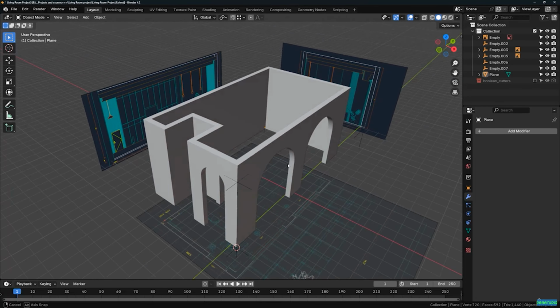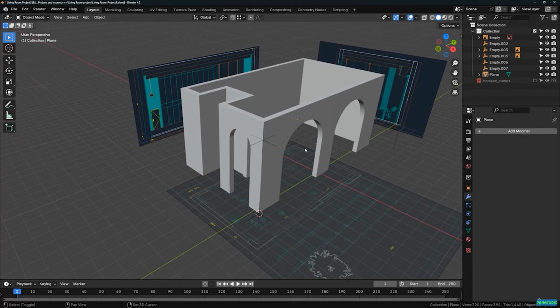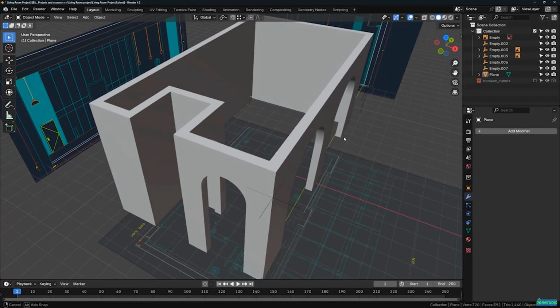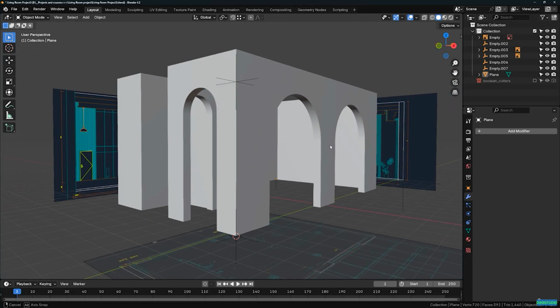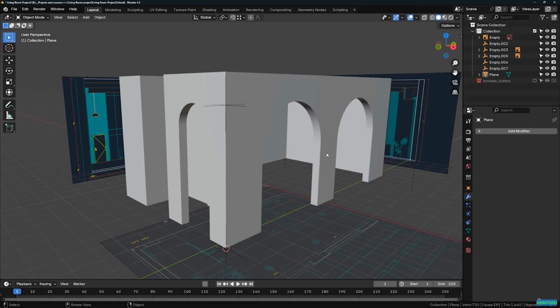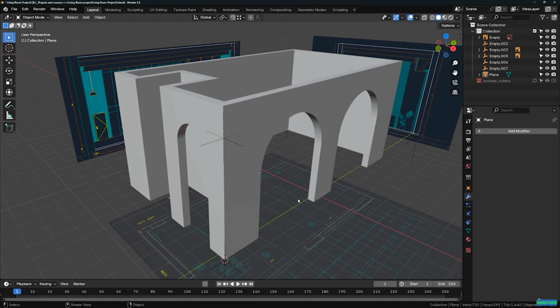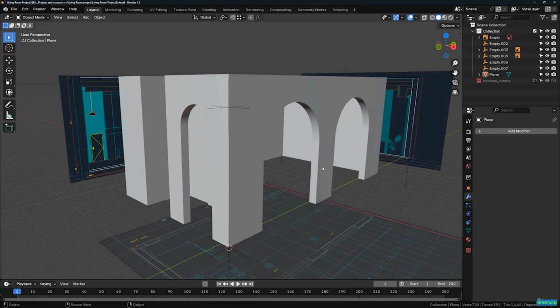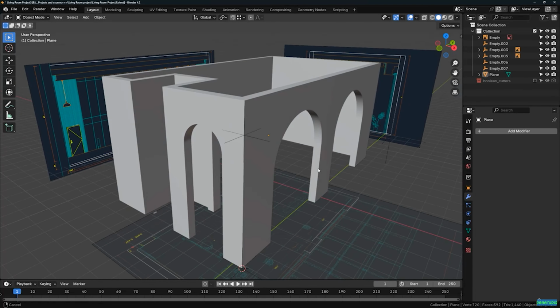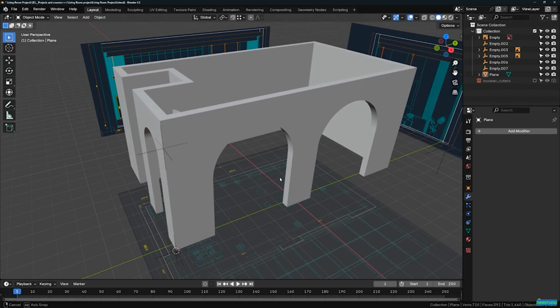Alright, before we start doing anything else, I just want to mention something here. When you create an interior scene or exterior scene, and after you create the structure, it's important to add a 3D figure to compare whatever thing you want to add with it. For example, you can add a human body here. And that's, for me, important.